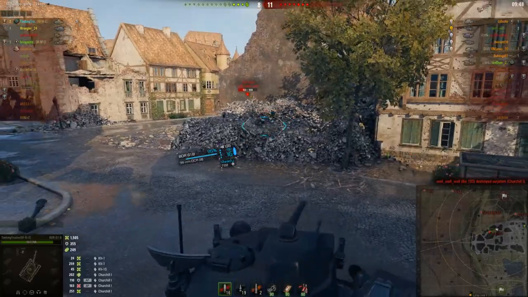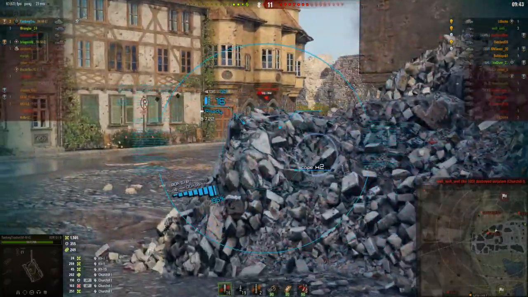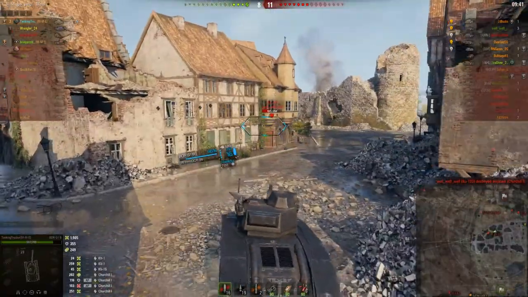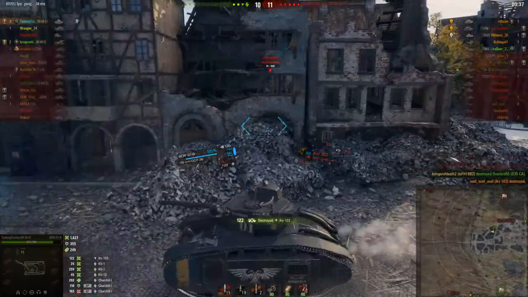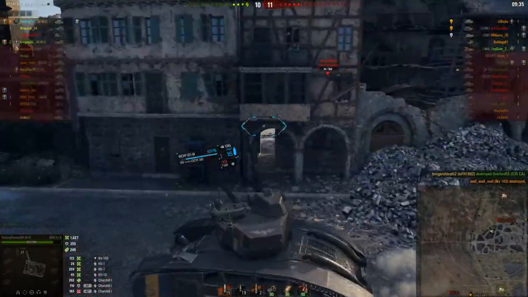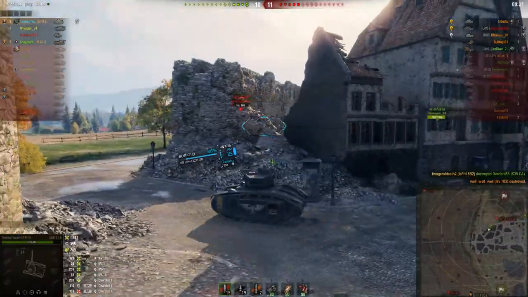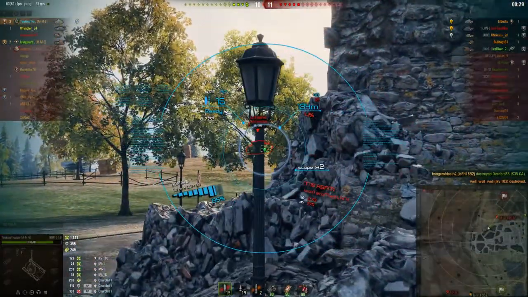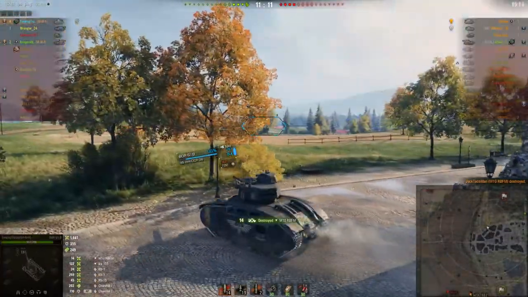I see the IKV 103, so I figure I'm gonna go up here. He's 122 hit points, so I know I'll finish him off in one shot. I don't think he sees me, pulls out, sees me, but it's too late. We finish him off. And then now we're going to go for the M10 RBFM. I think I come around the corner. He's sitting right there. We plug him and finish him off.